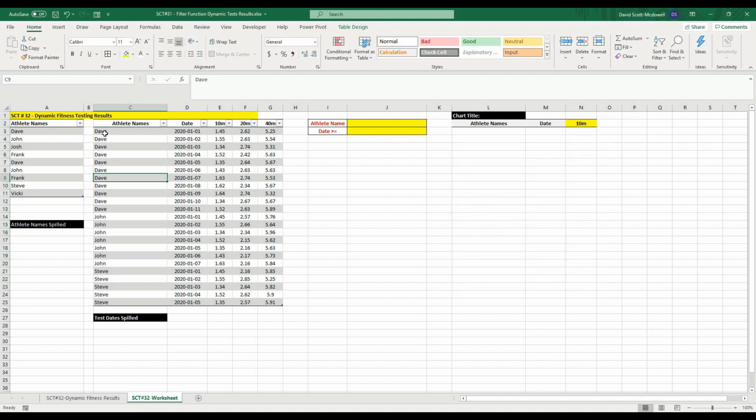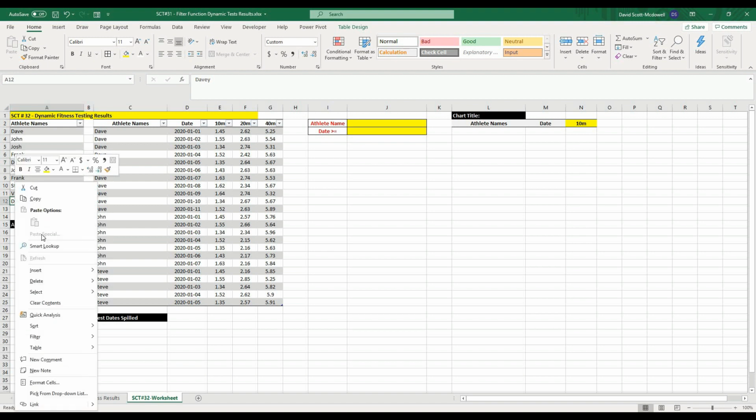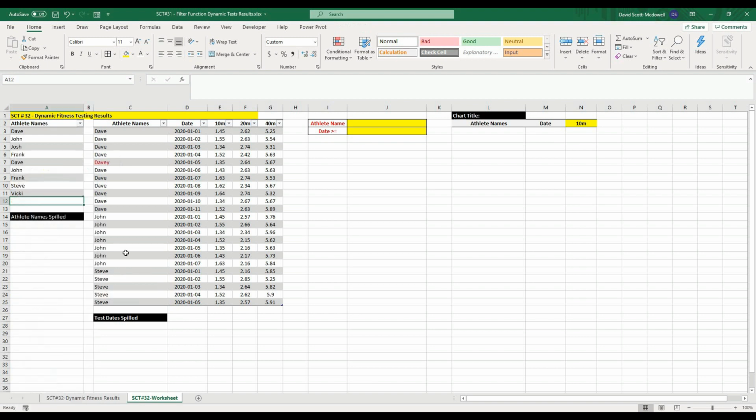And you'll notice it didn't do anything because all of the values match. But if one of them didn't, say I spelled this name wrong, it's going to now pop up red, unless that person happened to exist in our athlete roster. So you can see how this becomes really powerful. It allows us to check a master athlete roster to see if any of the values in it match. So I'm actually going to delete that name back out because I don't need it. And then I'm going to put this one back to normal. So that's trick number 1.